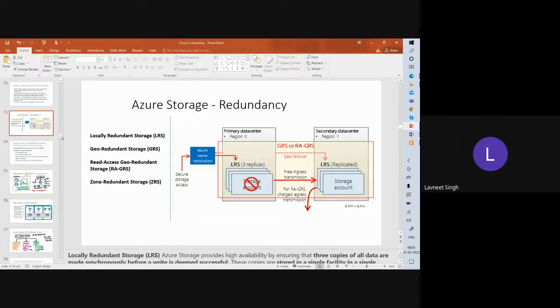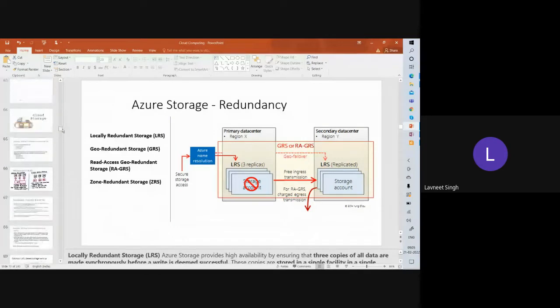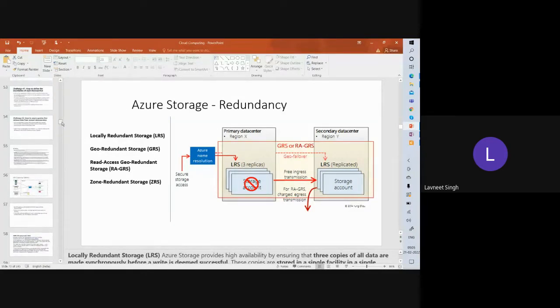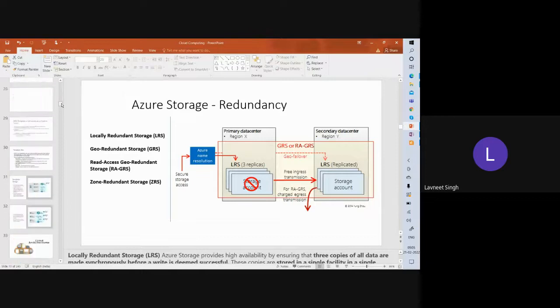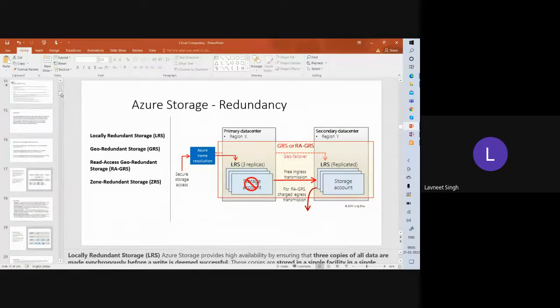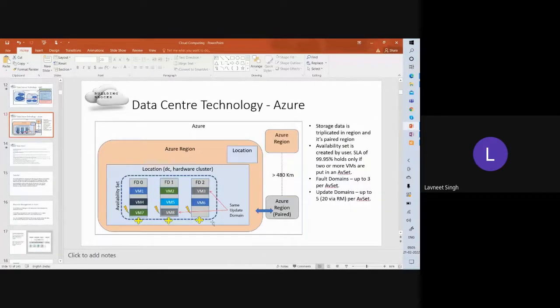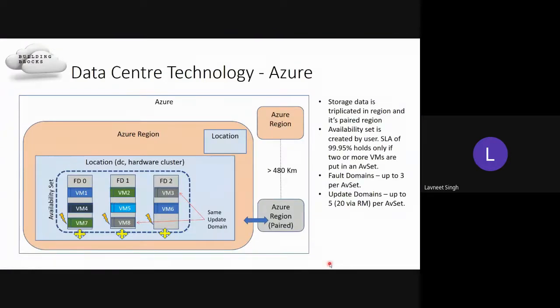The answer is very simple, actually. If you remember what we discussed about upgrade and fault domains, there was a nice diagram. I thought diagrams help, but apparently they help only if your eyes are open, right? I don't know if you guys are sleeping or what, but there is that thing. Yeah, here it is. What is it showing? Three fault domains. And where are the upgrade domains here? How are we representing the upgrade domains in this slide? Fault domains is clear, these three boxes. How are we representing the upgrade domains? By different colors. Yes, different colors, right?